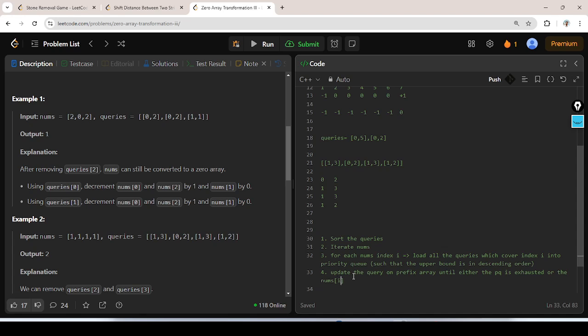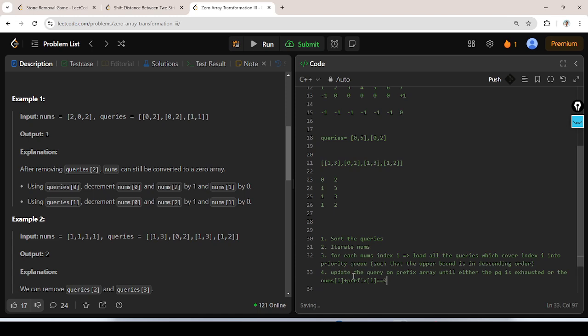That is, nums of I plus prefix of I is equal to 0.